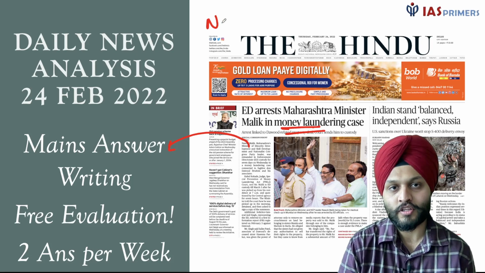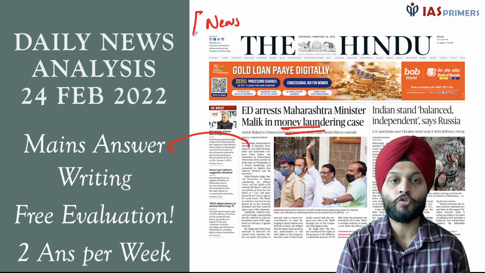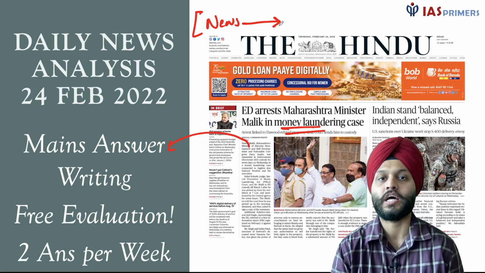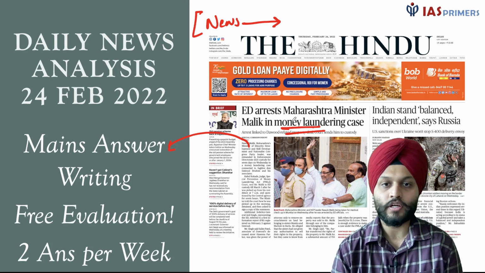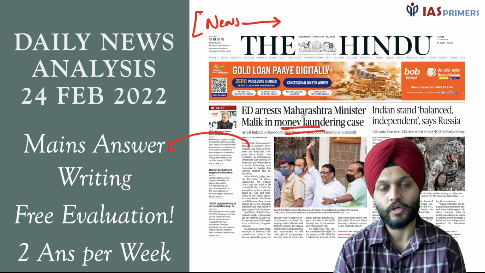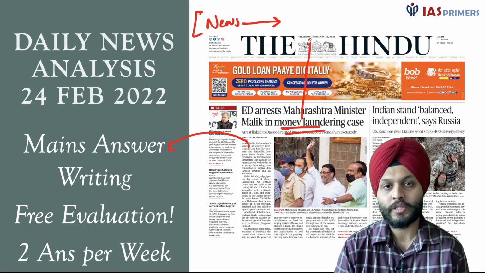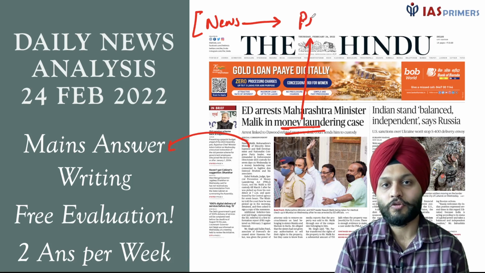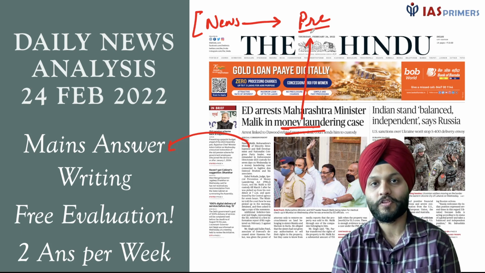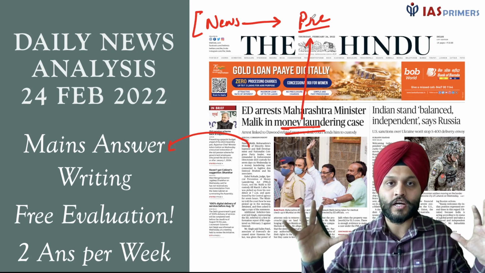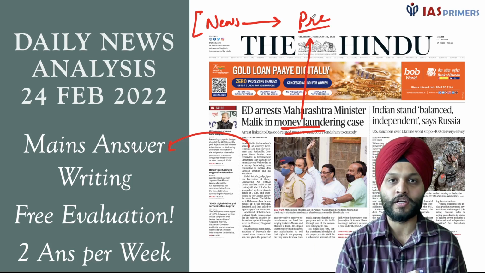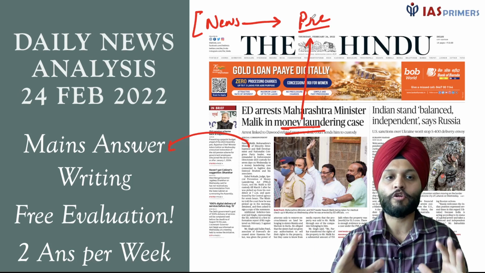So this initiative, obviously we are covering the news, but it is about the analysis that will help you with your examination. And naturally, today we are going to discuss money laundering. We had one more article, so we are clubbing it together. So naturally, what steps has the government taken to resolve the situation, right? This will help us with prelims also. So everything is being covered in a very concise, to the point manner, and you're also saving a lot of time.